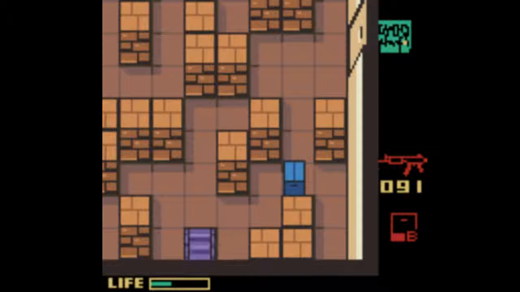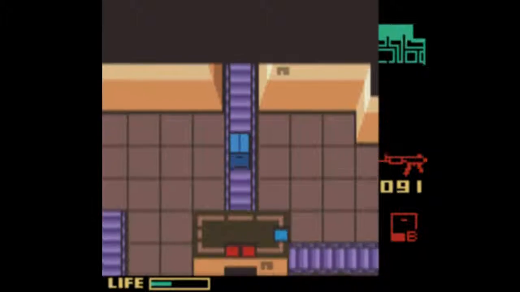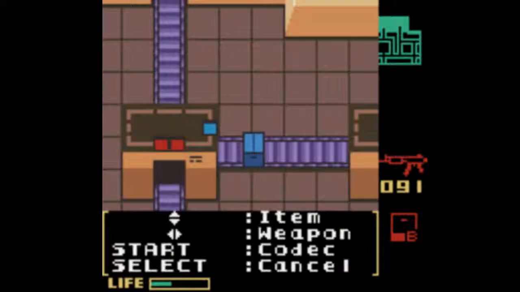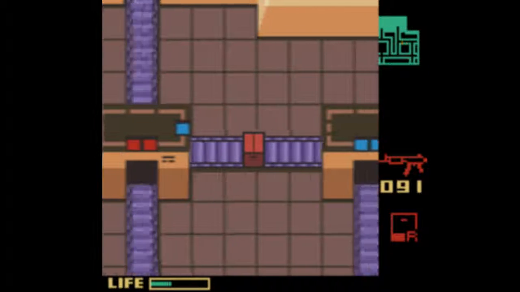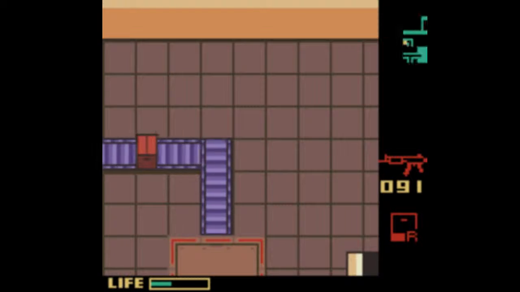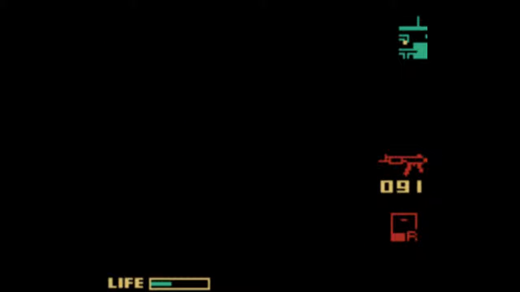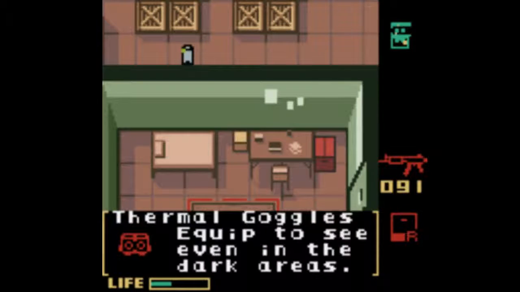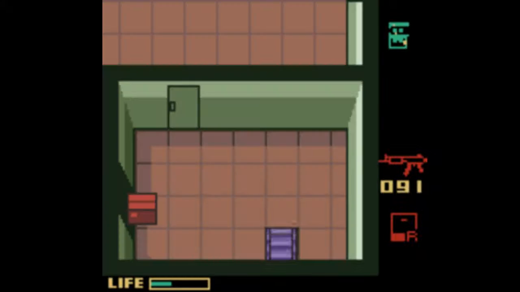Now, I want to go this direction. And I'm in the right box for the text. Now I want to go to cardboard box red. Haven't used that one in a while. That'll deliver us over yonder. Thermal goggles, equipped to see even in dark areas. Nice.